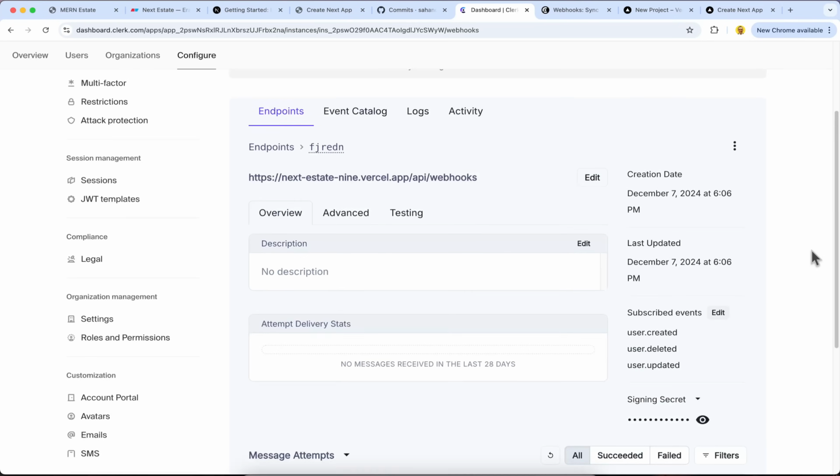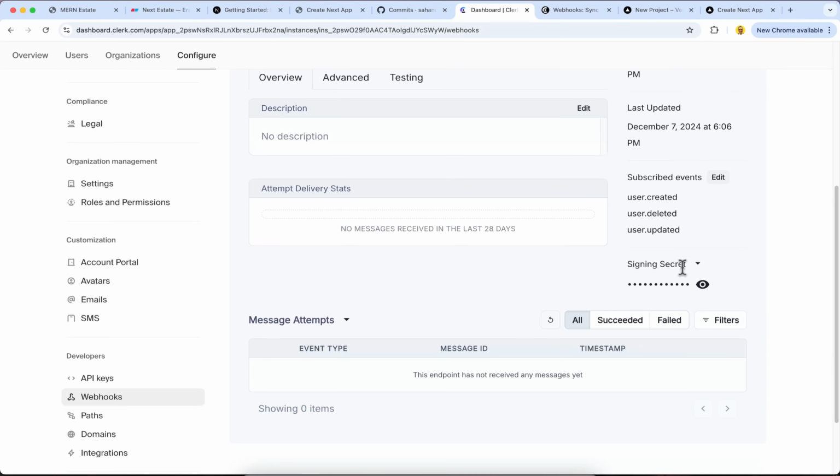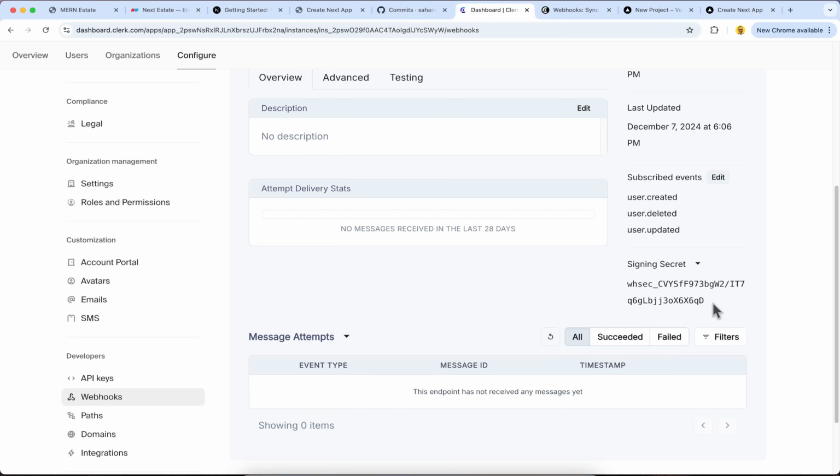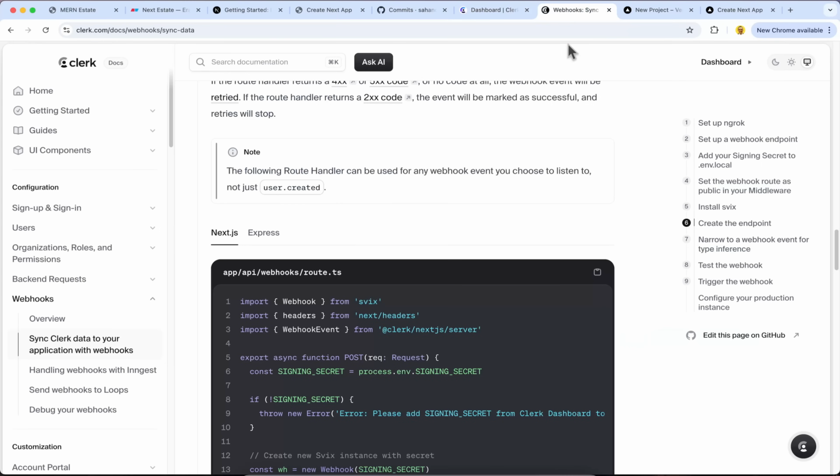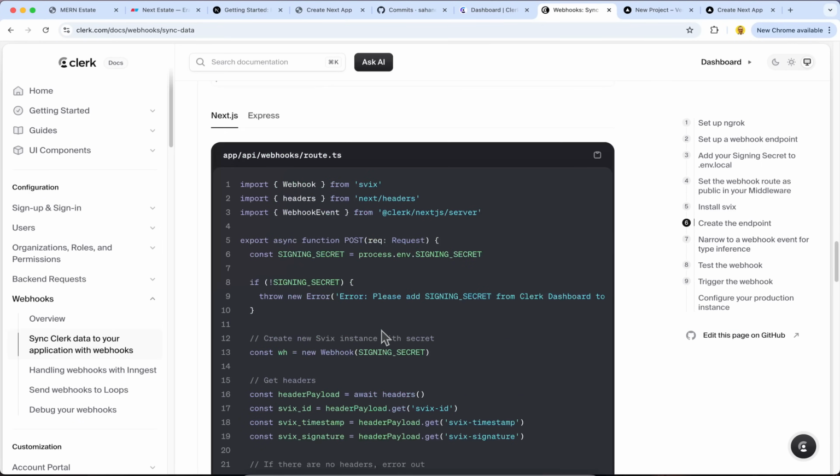Once you create it, you get a secret key here. So we need to just copy this and put it inside our .env.local file with the name, which we need to have this name, signing secret.